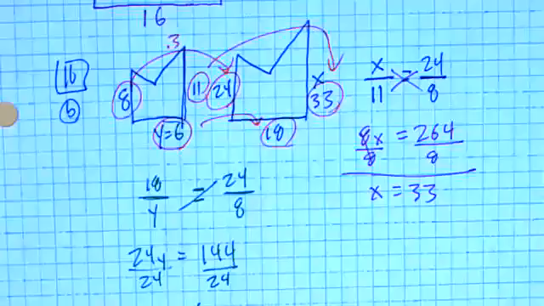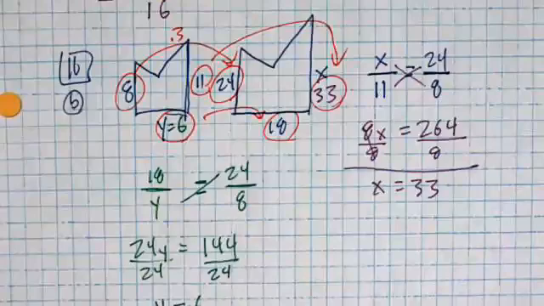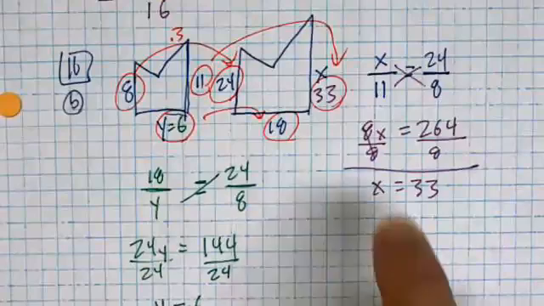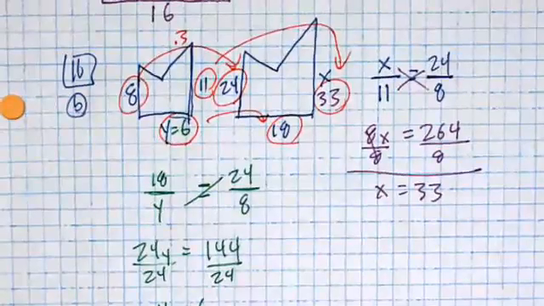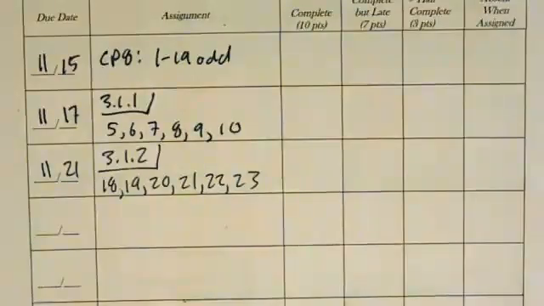And then this is how can I use what I know about similar figures to solve problems? That's what we did right here. We knew that the figures were similar, so we set up some ratios and made an equation and solved it. So write yourself some notes or write some examples in there. When you're done with that, you've got the rest of the period to be working on homework. I'll go ahead and put the homework assignments up here. With our remaining time, if anybody has any questions from the previous homework, please get my attention. I'd be happy to go over those with you. Oh, yes, because you were, I will come around.